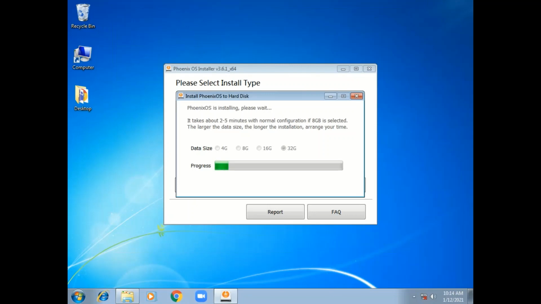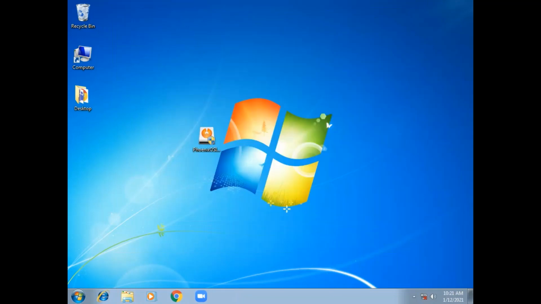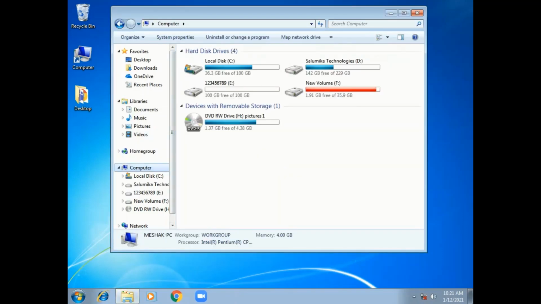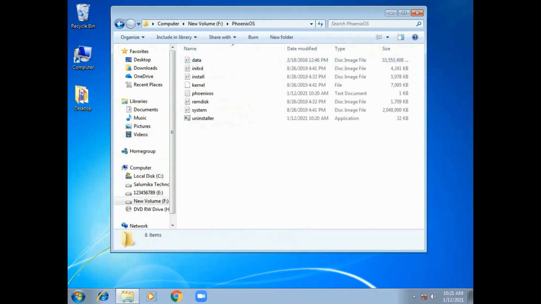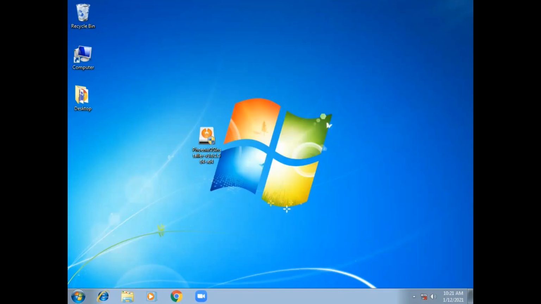Here the progress is a very small percent done. I will be pausing it and showing you all. Now you all can see it finished installing. You all can see all the data files are there. Because I selected 32 GB, my whole partition is full because I had about 35 GB inside that partition.